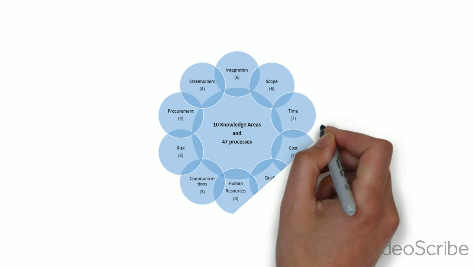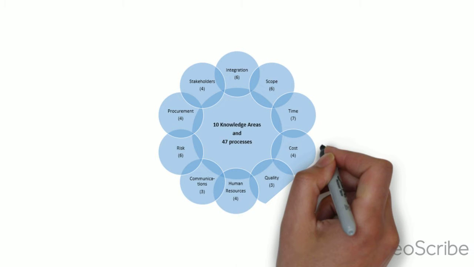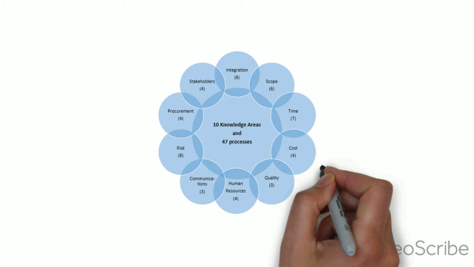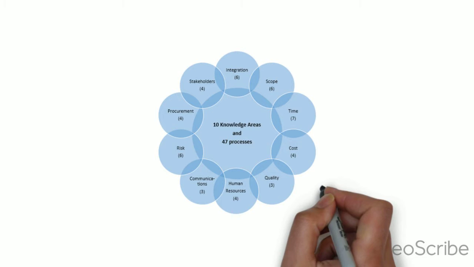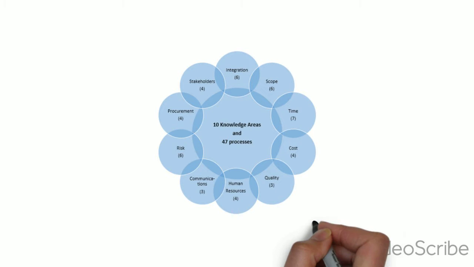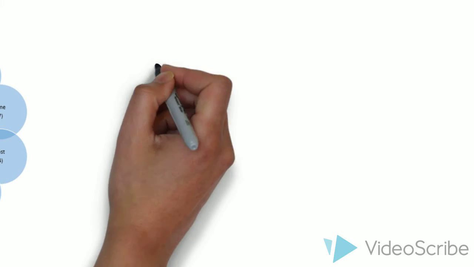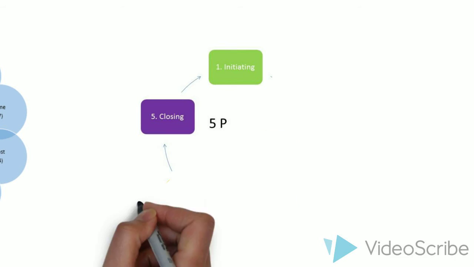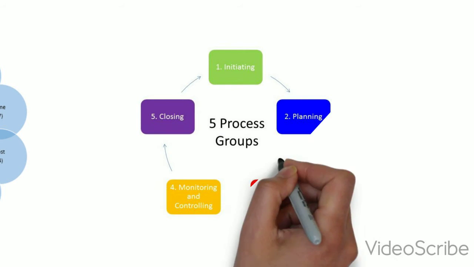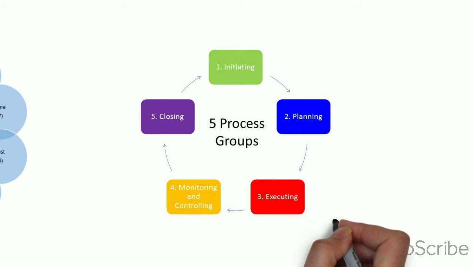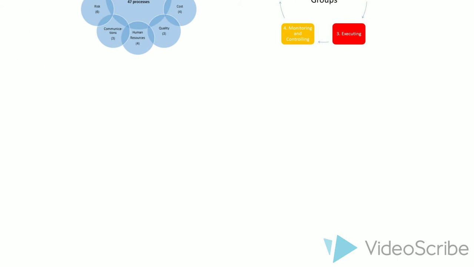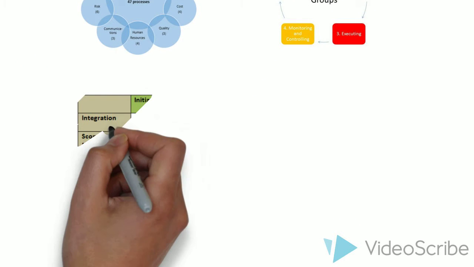The project integration management represents how you are going to integrate the output of the rest of the knowledge areas. Currently, as per the PMBOK, we have 10 knowledge areas. There are 5 process groups: initiation, planning, execution, monitoring and controlling, and closing. There are 47 processes. Basically, each belongs to a particular process group.